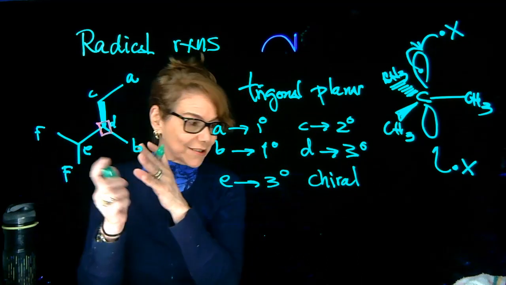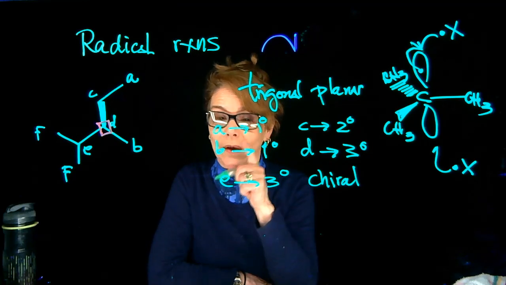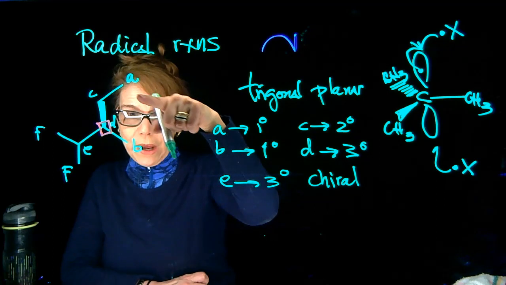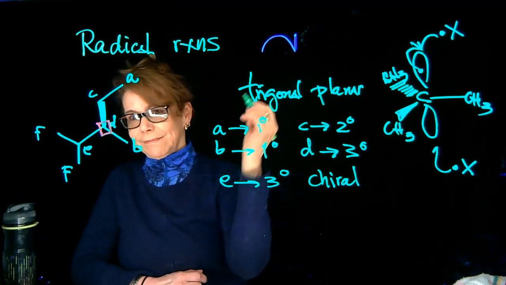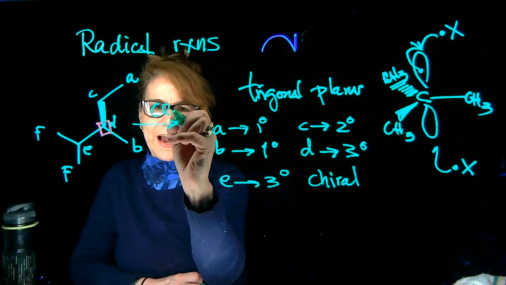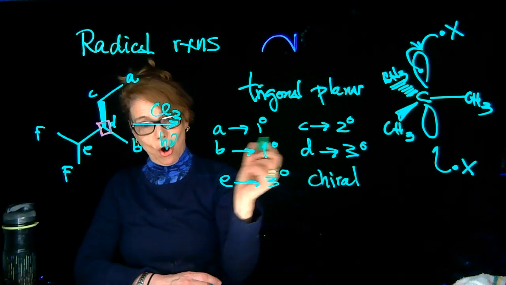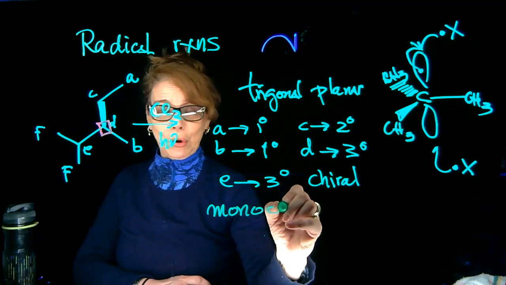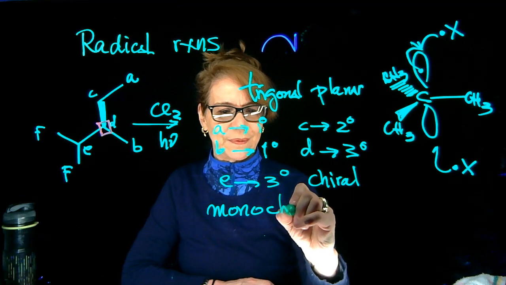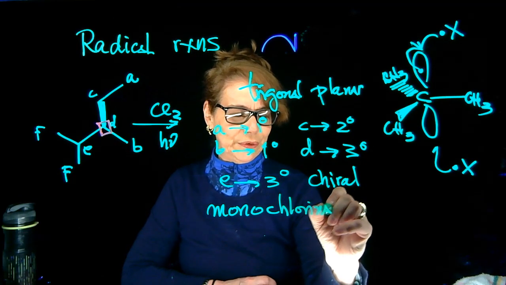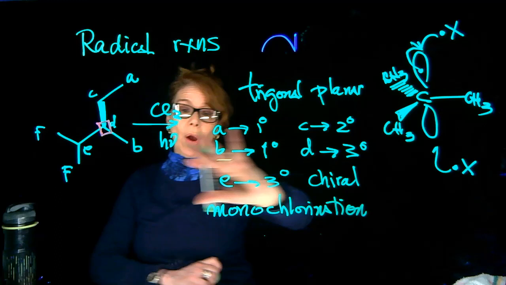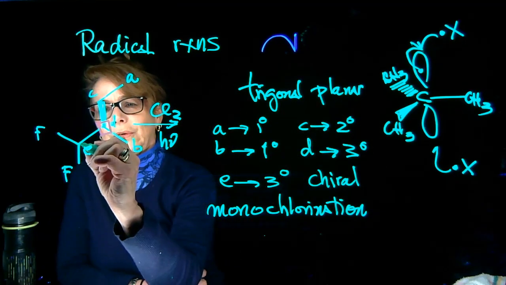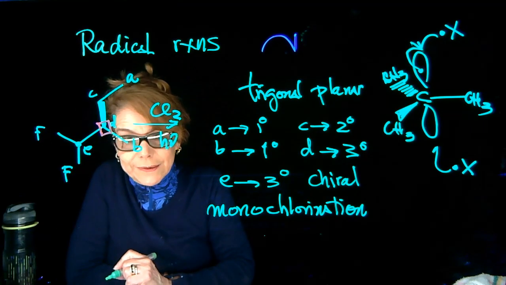So you can do the exercise of drawing all the products that will result by replacing one of the hydrogens with, say, chlorine. Let's say that we're making this react with chlorine. So draw the monochlorinated products. Mono means you're replacing only one hydrogen. We're doing monochlorination. And we will have all these possible products. So notice now, let's talk about the center. It is not a chiral center.